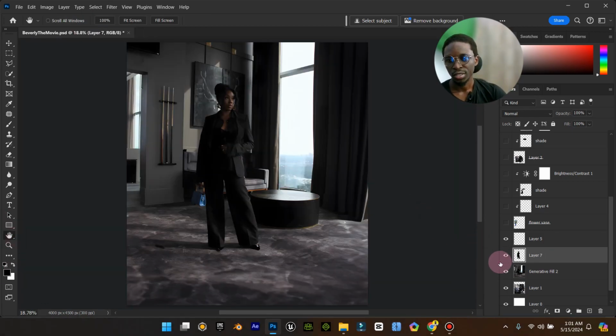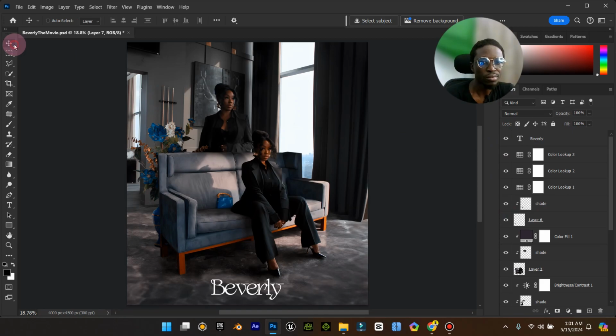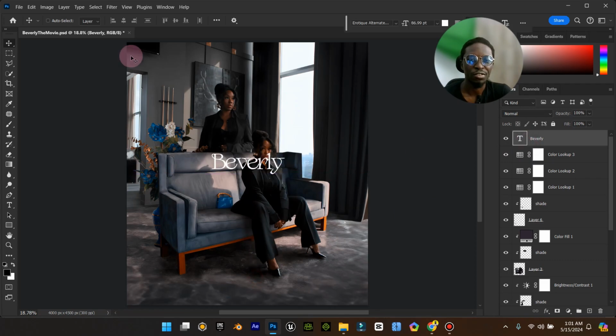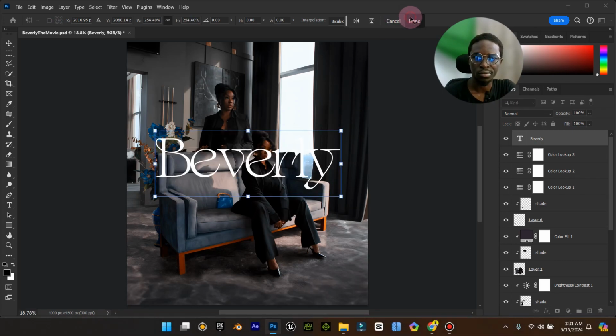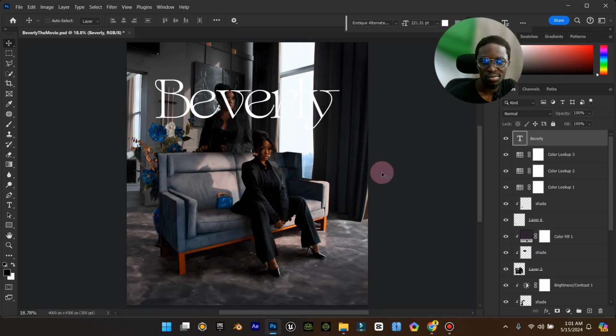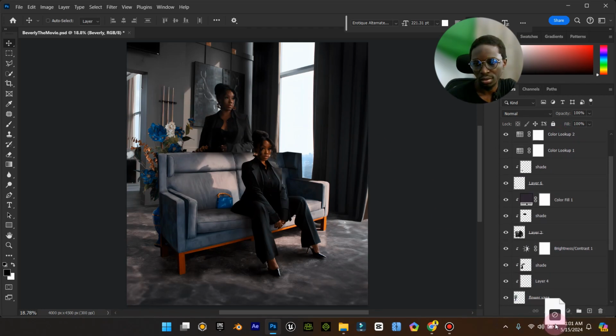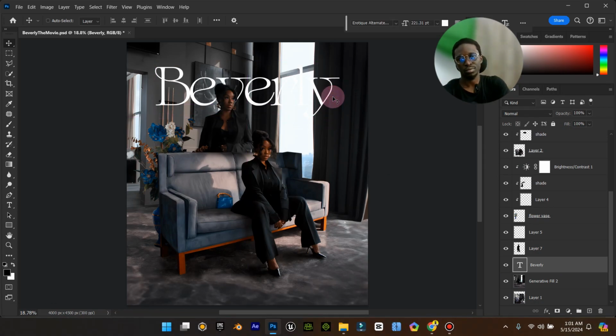Ctrl J. Then we can turn on the rest of our design, so that when we make Beverly very big, as it is, it can even stand like this because it looks pretty nice, but you want to put it behind, just like this.